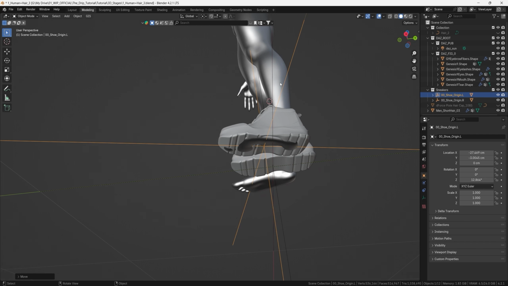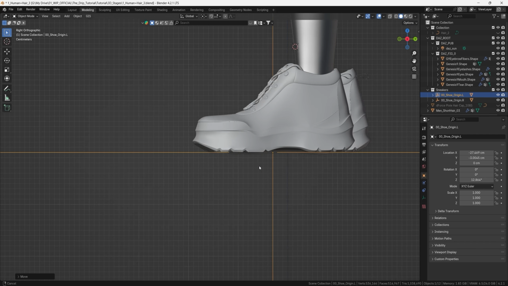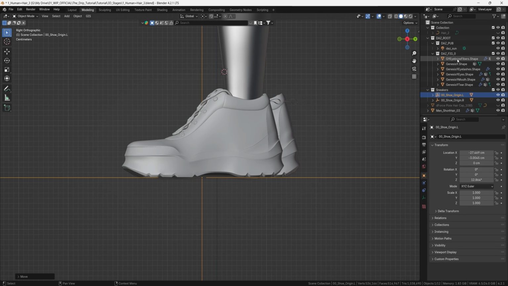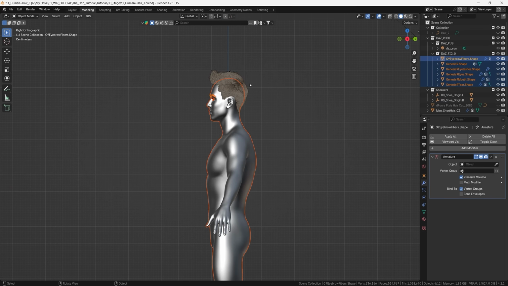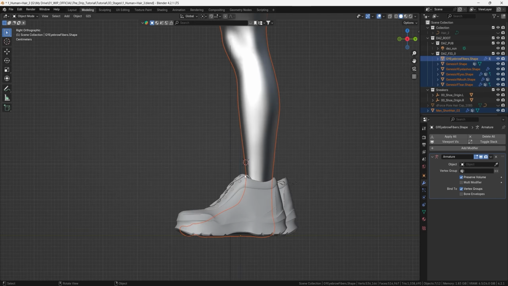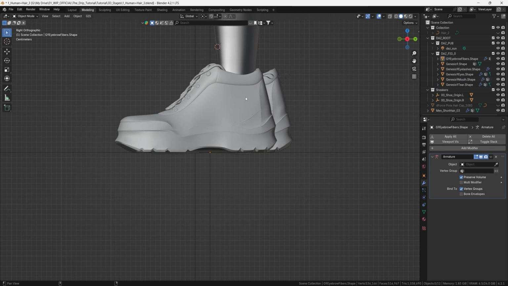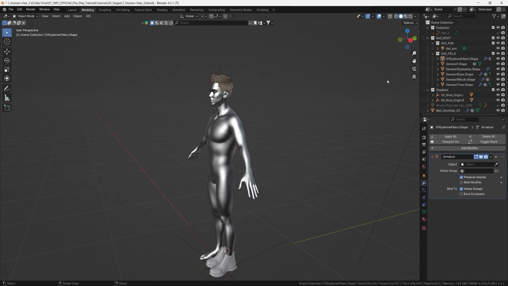And as you see, the character is positioned a little bit too low because we want the character to be inside of the shoes and the shoes to be on the ground level. So we will have to move all the character objects a tiny bit upwards, and we also have to move the hair. So let's select also the hair, and then we press G and Z and make sure that this is moving up. And as you see now, nothing is moving, and that is because when you import something from DAZ Studio, the location, rotation and scale is automatically locked.